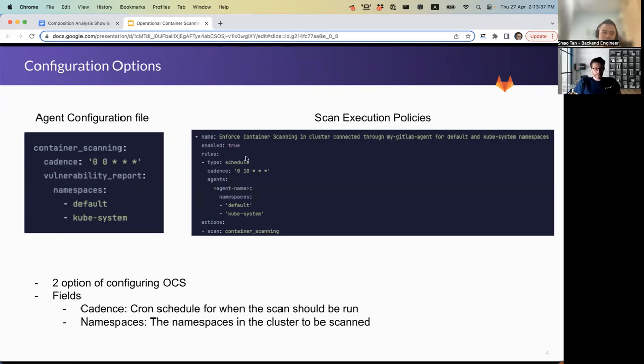The format differs, but the two essential fields are the cadence and the namespaces. Once this is configured, cadence tells operational container scanning when to start running the scan, and namespaces configures the agent to scan specific namespaces within the cluster.